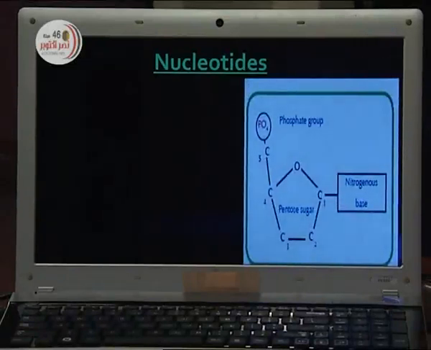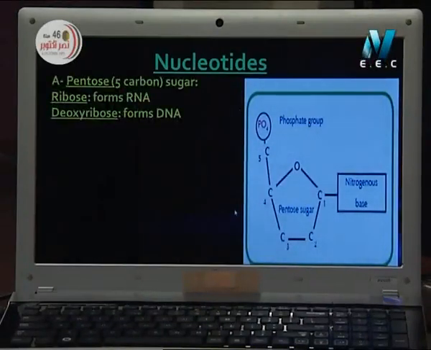A nucleotide, in front of you a diagram for a nucleotide. Nucleotide is built of, first, a pentose sugar. Pentose here, sugar containing 5 carbon. Look here, this is a pentose sugar formed of 5 carbon. This is the first carbon, second, third, fourth and fifth carbon. يبقى انا هنا ده عندي بنتوز شوجر. عرفت ان هو بنتوز شوجر ازاي؟ ان هو contain 5 carbon. اوكي؟ عندي نوعين من ال 5 carbon.